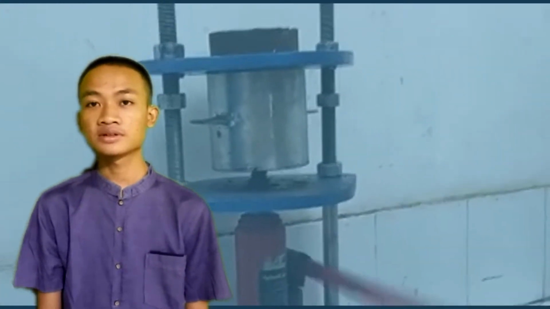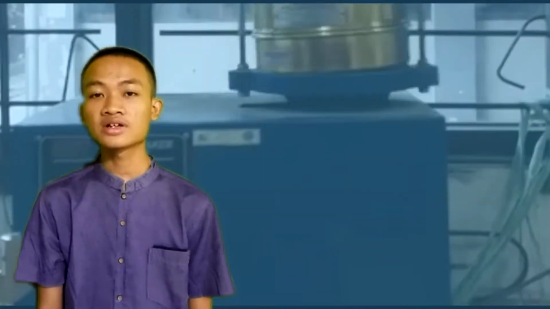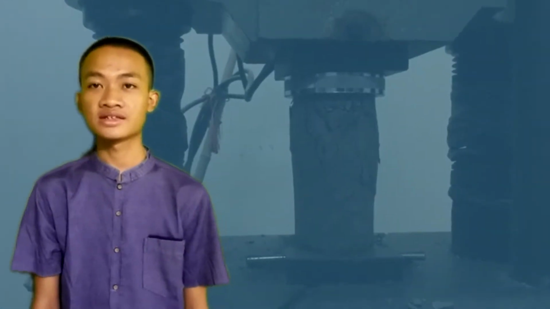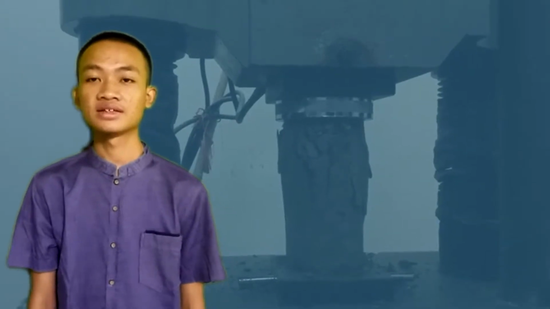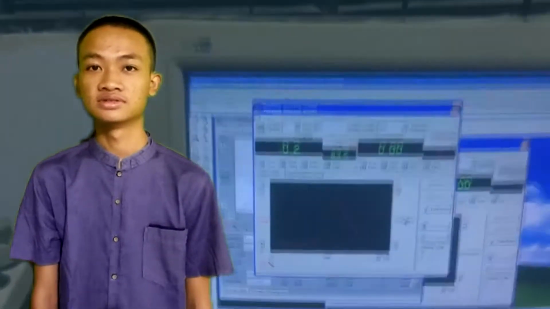Second is the soil mechanics laboratory. In this laboratory, we do practice or research about soil characteristics, one of the vital aspects in the civil engineering sector. Some practice we do in this laboratory: 1. Soil stability testing, 2. Building foundation testing, 3. Soil dynamics testing, 4. Plant testing. The lesson related to the soil mechanics practicum is geology and geotechnical.